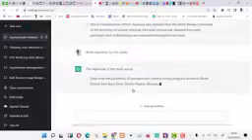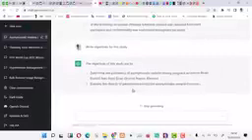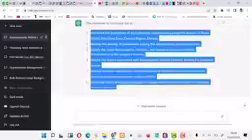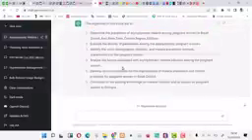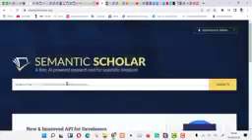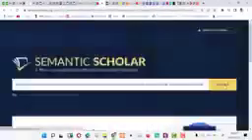Go to a website, www.semanticscholar.org. The link is in the description. We are going to use this in objectives to generate some citations for our paper. We shall generate a few, but if you want, you can come up with as many articles as possible. Then analyze your document to feed them into it. Copy the objectives, one by one, into the search bar of the website, then hit enter.